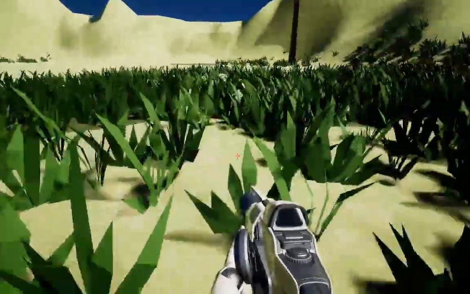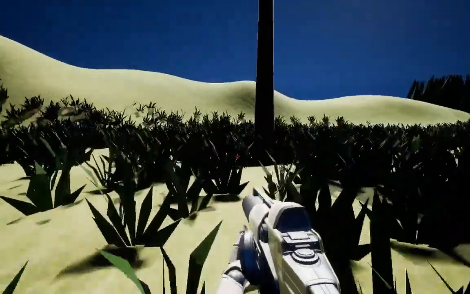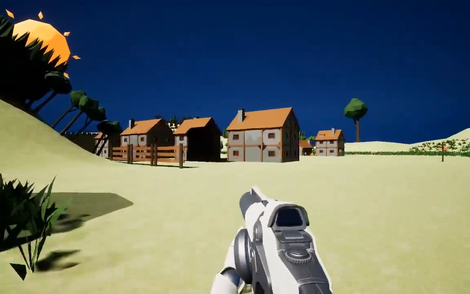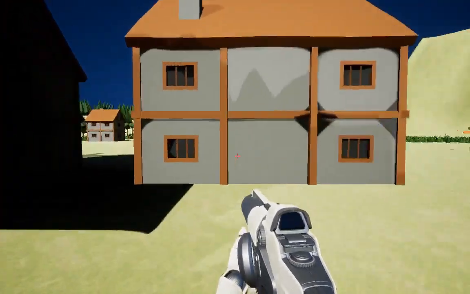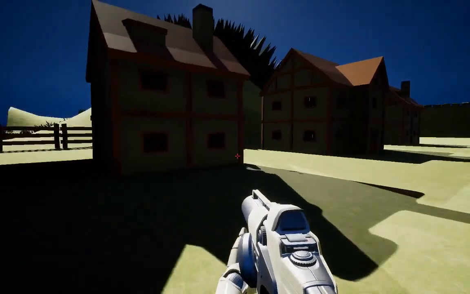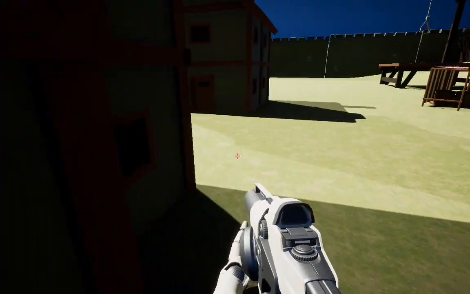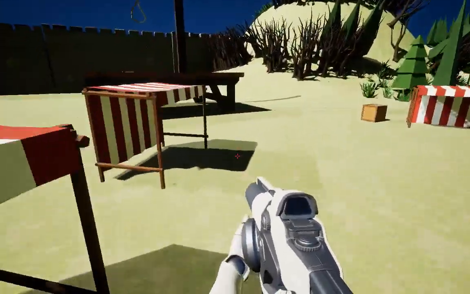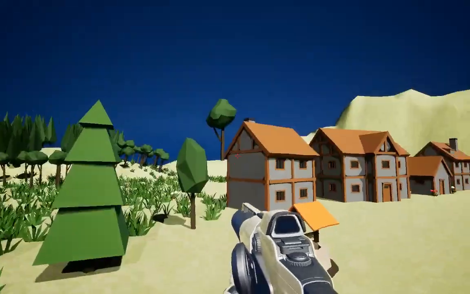It'll be interesting to see if I can get some kind of movement with the foliage. I've not tried that yet. As in a kind of waving in the wind thing. Houses look alright. I think they're essentially just outside models. I think how they'll function in the game is that you go into them, and then if they do have an interior, it'll just load up a new area. Because essentially, like I said, without going into details, it's kind of an RPG that we're building.